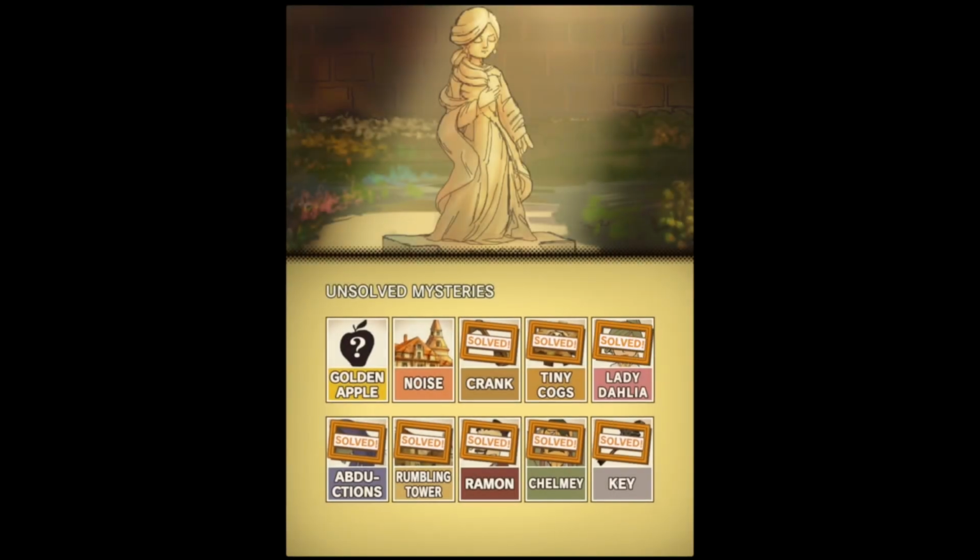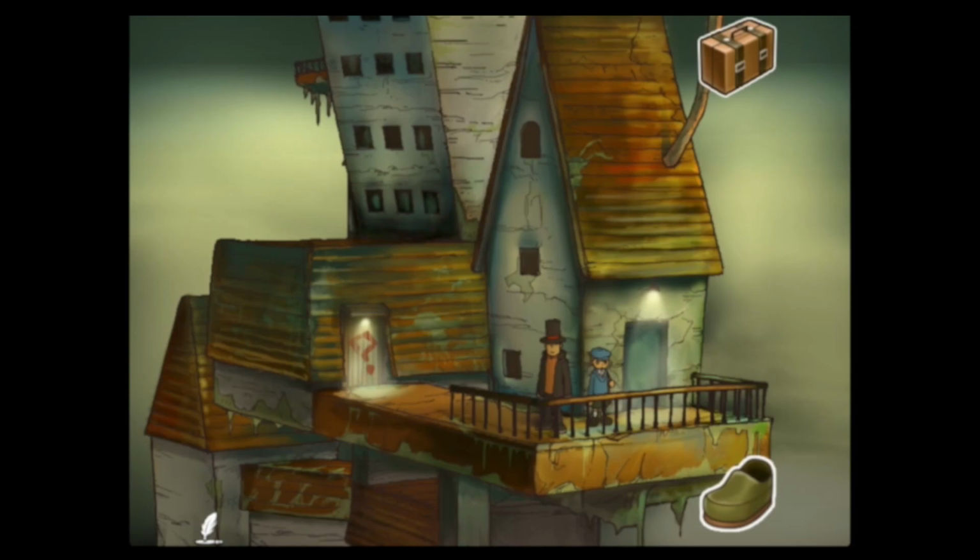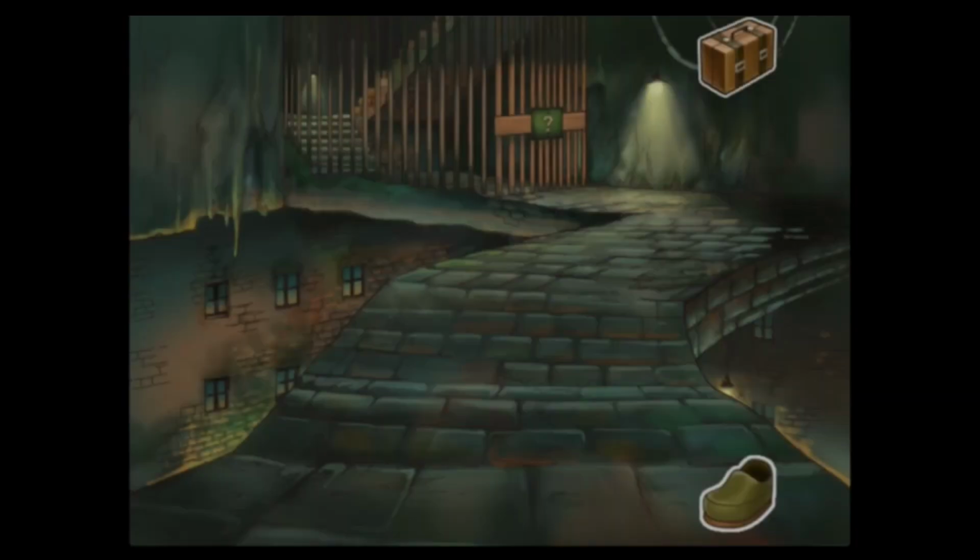A very profound conversation to have on the balcony here. That, of course, solves the Lady Dahlia mystery. To summarize, the Lady Dahlia robot was actually a Lady Violet robot, and then they realized that that's a terrible idea, and so they changed it into a new person. They look the same, but they are different people.